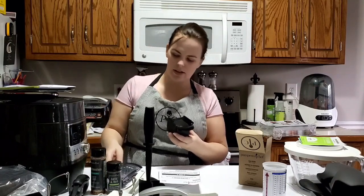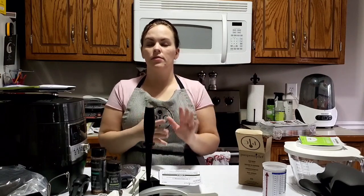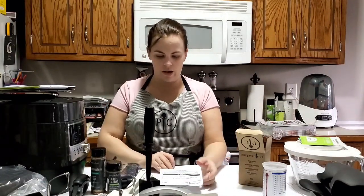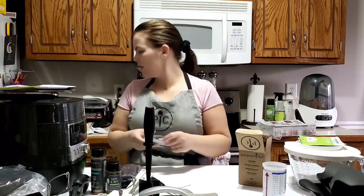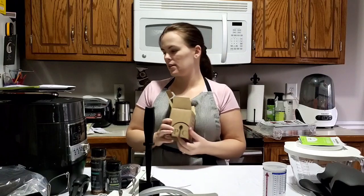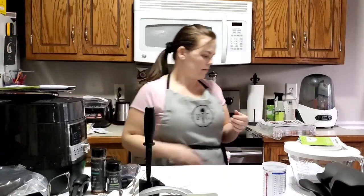Yay! Homemade salads. Because, I don't know about you guys, but every time I buy a salad mix in a bag, whether I put it in a Ziploc bag or wrap it tightly with some sort of film or fold it up and seal it, it still turns brown. So I am interested in the idea of making salads as I go instead of going from a salad mix. So that's pretty cool.